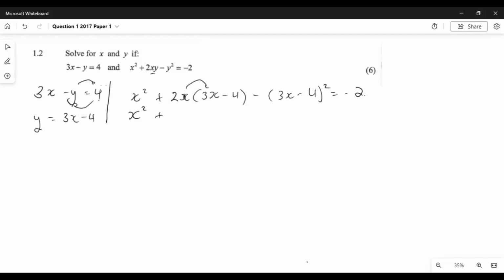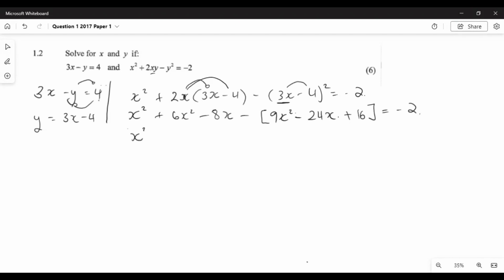So let's multiply out. That's going to give me 6x squared minus 8x. Let's leave out that negative for now. So we're going to square the first number, giving us 9x squared. Then we're going to multiply these two together, and that's going to give us a negative 12x. Then we're going to multiply that value by 2, giving us a negative 24x. Then again, square the last number, giving us 16. Not forgetting that minus 2.